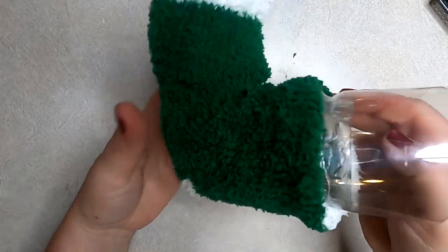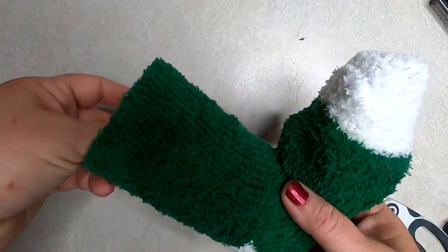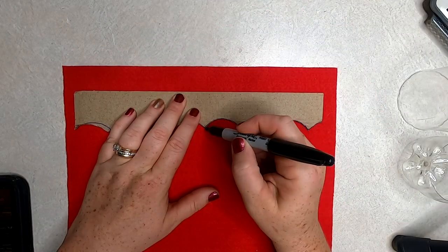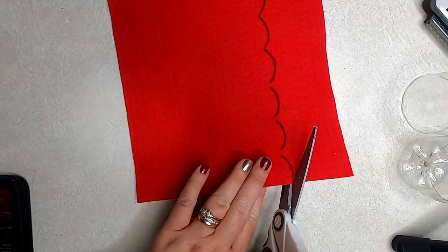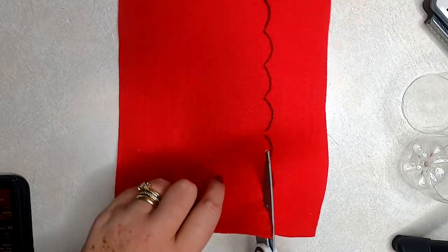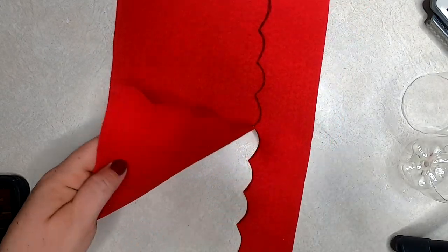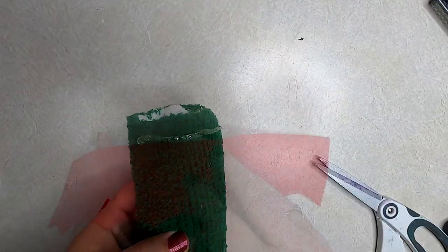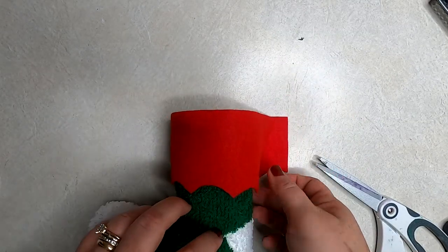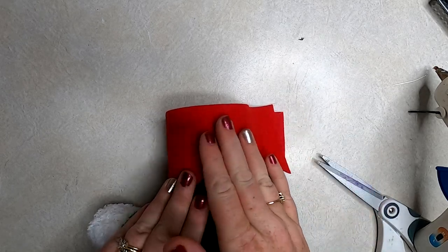Pull one of your Dollar Tree socks all the way over the bottle. I used a taller bottle for this one to make it a bit taller, but you don't have to. Then take some Dollar Tree felt — I drew a scalloped edge on a piece of cardboard and used that as a stencil to cut out a scalloped piece. Elf boots have more of a scalloped look with bells rather than fur, so that's why I chose this style. Any color felt works. I used beads from Dollar Tree necklaces since bells were sold out. Glue the felt all the way around the top of the boot, starting in the front so the seam ends up in the back, working in small sections for a nice tight fit.